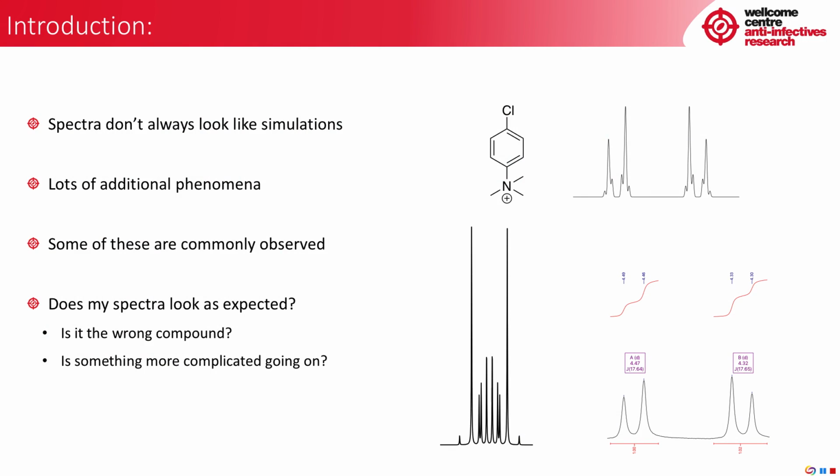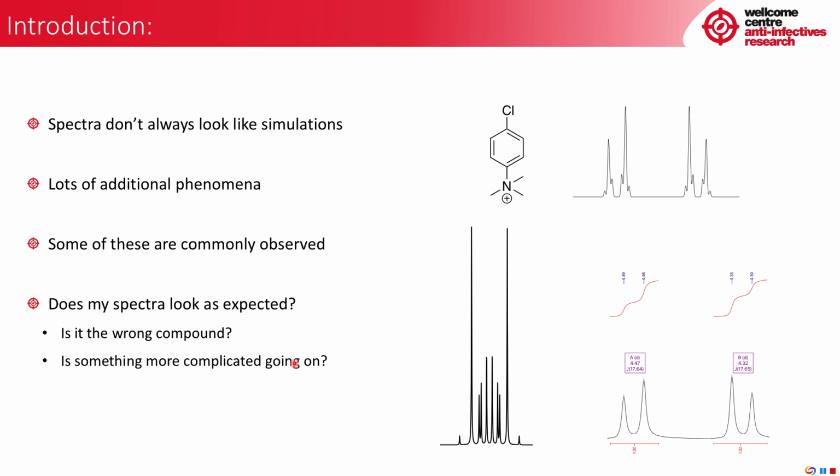So, if you've made 1,4 substituted aromatics before, you've probably seen this complex structure, and you may have observed that it's hard to measure any J values. You shouldn't try, and we'll talk about why. But this is a pretty common observation. We're going to see some peaks that are a great deal more complicated than you would initially expect from the molecule, and some peaks with pretty odd shapes.